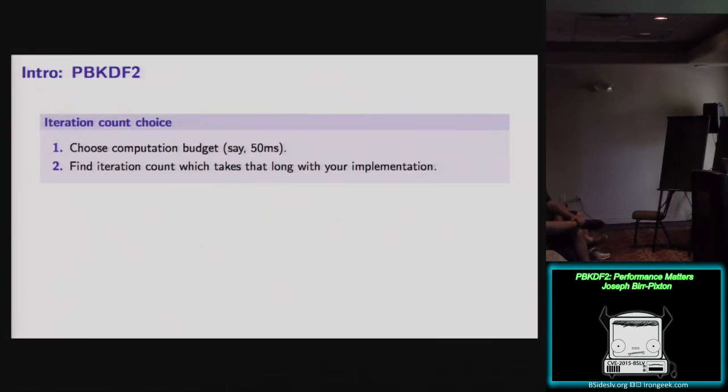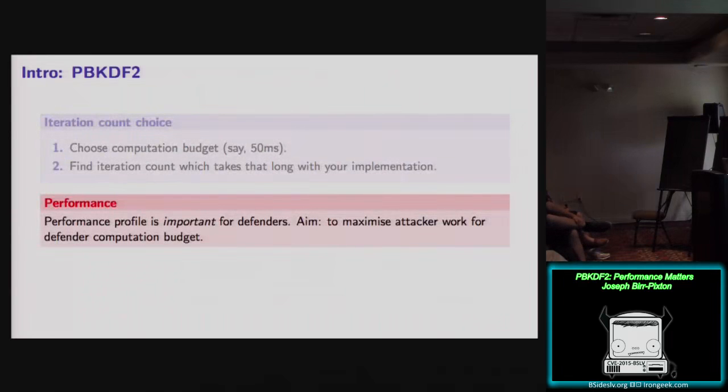So, this is the main slide. When you're using slow hashing, you come up with some kind of budget for how long you want to spend doing this, say 50 milliseconds, and then you work out how to tune the function you're using to take exactly that time. And the problem is, if your PBKDF2 is, say, 4 to 10 times slower than it could be, then you're either giving a 4 to 10 times advantage to your attacker, who has a boatload of GPUs, or you're just wasting the user's time and power and general energy, and it's just a disaster. So the main thing that defenders want to do is maximize attacker work for the work that they have to do, and I think they're kind of failing at this.